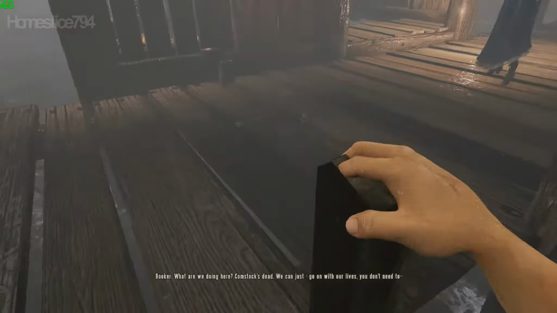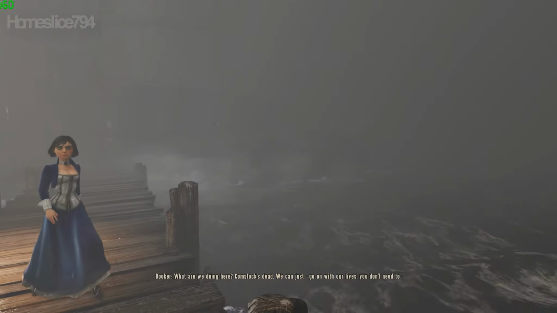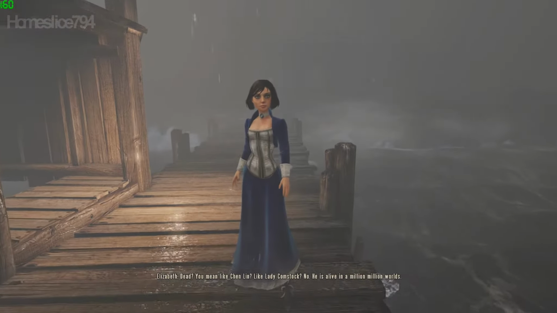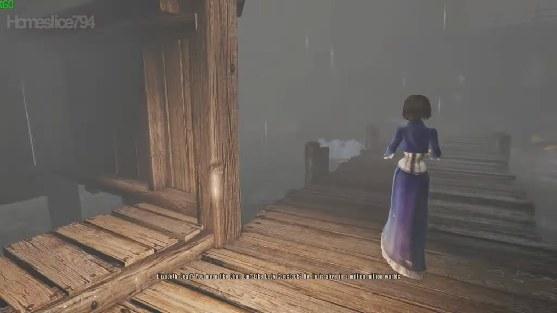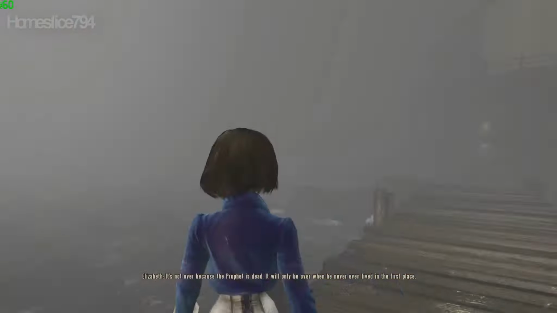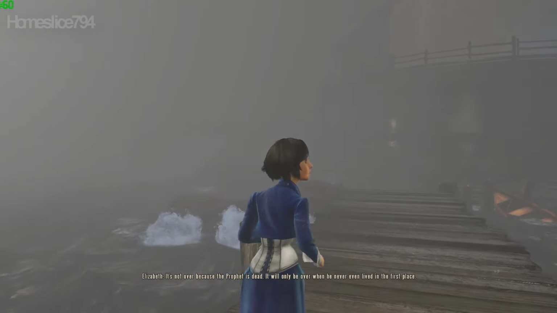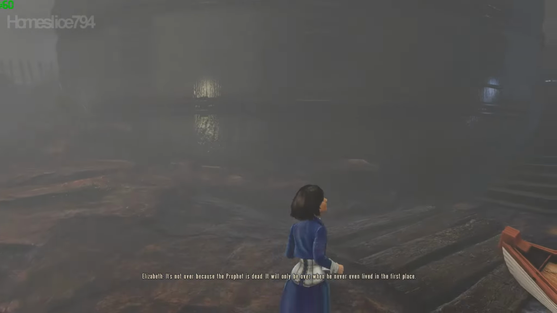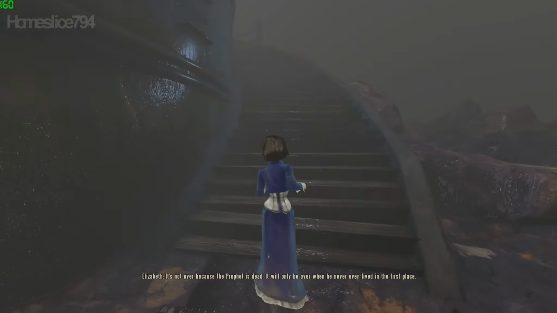What are we doing here? In this Comstock's dimension. Dead. We can just go on with our lives. You mean like Chenlit? Like Lady Comstock? No. He is alive in a million worlds. It's not over because the prophet is dead. It will only be over when he never even lived in the first place.